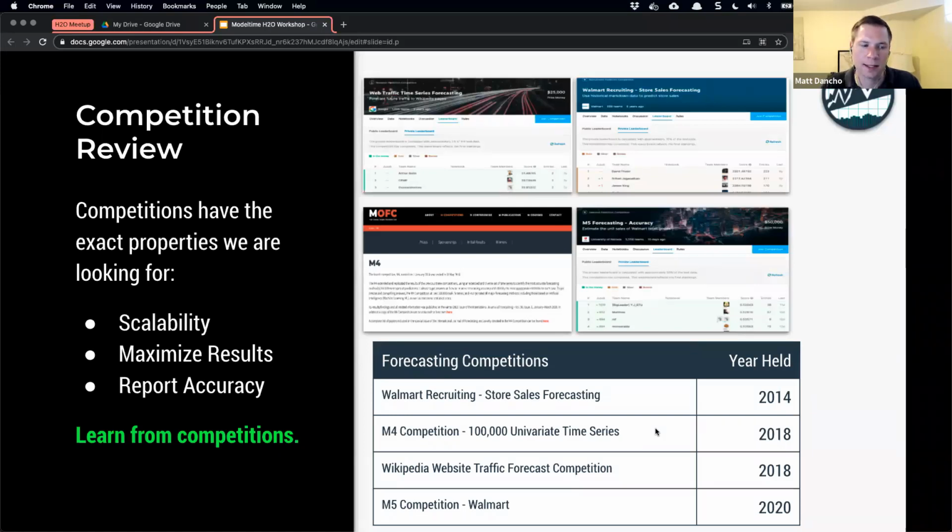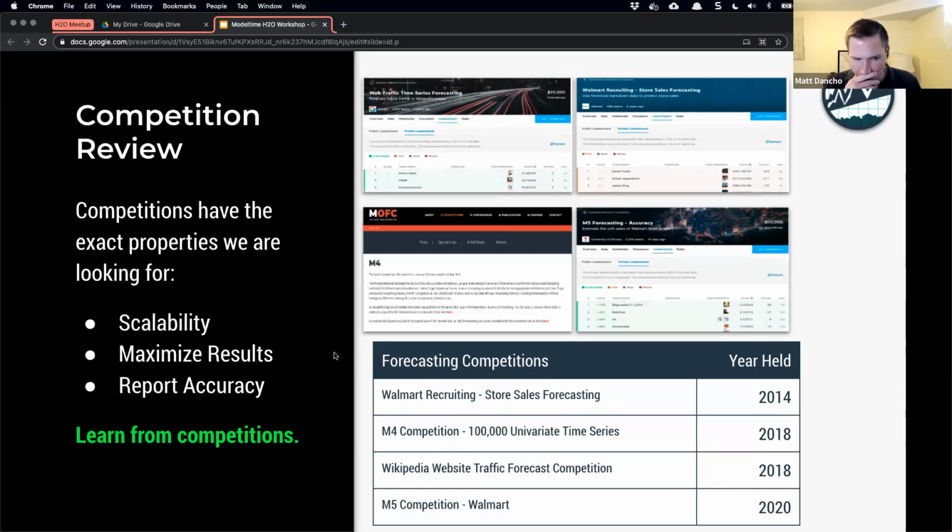So what was unique about these data science competitions in the forecasting domain is that they were starting to have these forecasting competitions on Kaggle and these other competitions called the M series of competitions. So there's M4, M5. They dealt with this problem of scale, which is unique because most time series that's taught in academia is all, hey, I'm just dealing with one time series and I'm trying to figure out how to forecast it with ARIMA. So these were unique problems, but they were very similar to the problems that I was seeing in business on the consulting side.